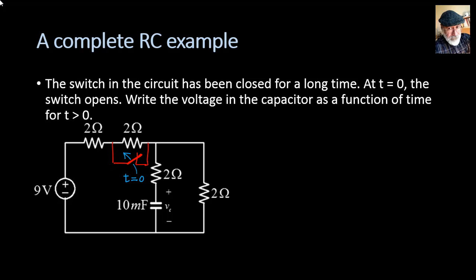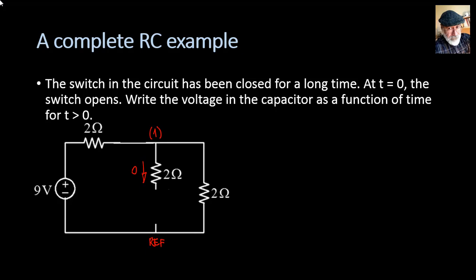Because the switch is closed like so, it is bypassing that 2 ohm resistor. So in reality, before t equals 0, that switch is bypassing that resistor and the circuit looks like that. But the circuit's been like that for a long time. It was in DC steady state, and the capacitor then was an open circuit. This was a snapshot of the circuit before t equals 0.